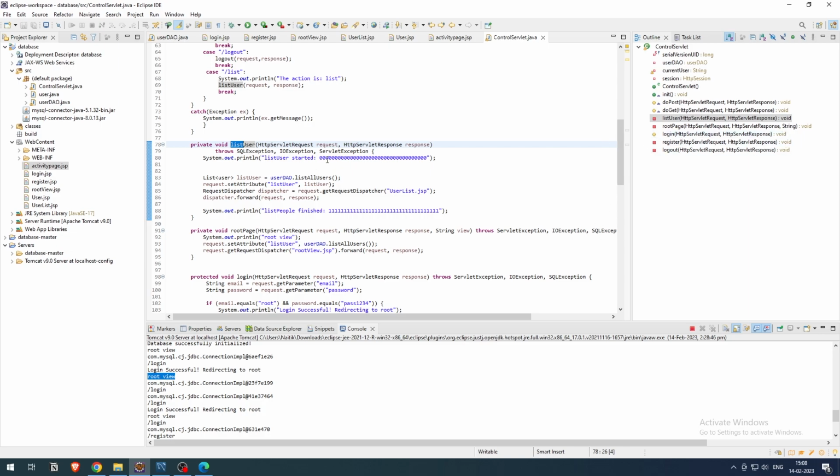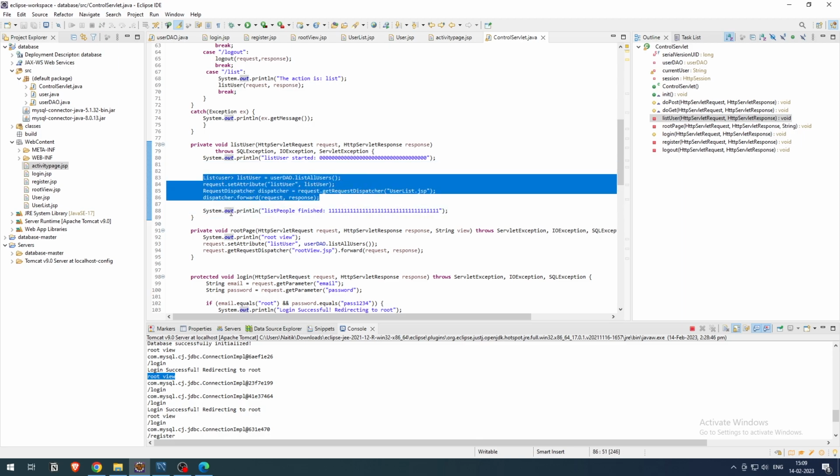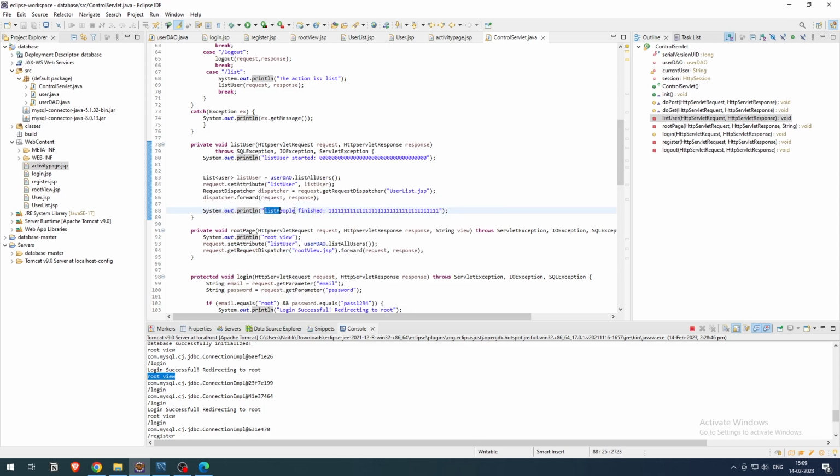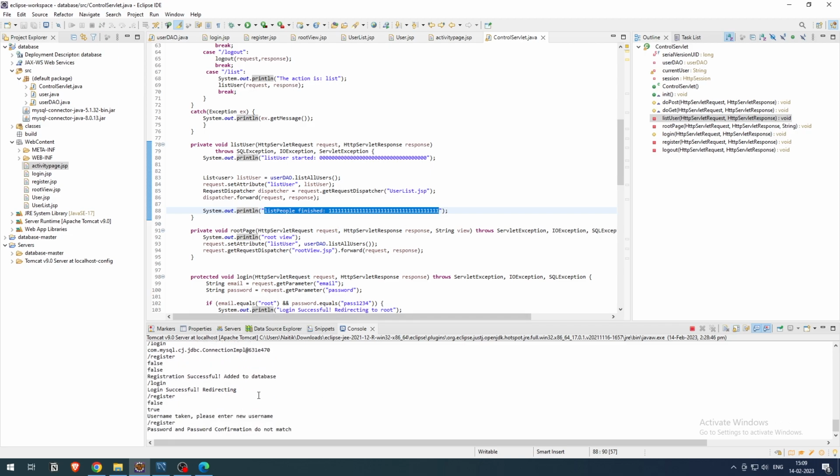What these statements do is print on the console that the list user function has started, and as soon as these commands run successfully with no error, it will print out, list people finished, in this console window.